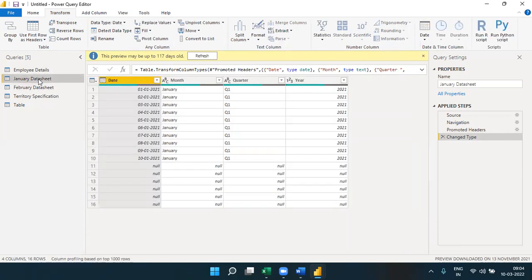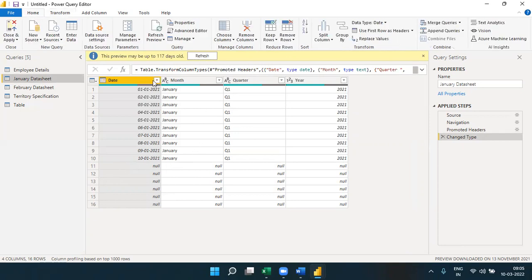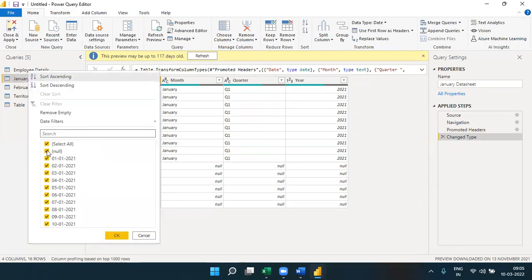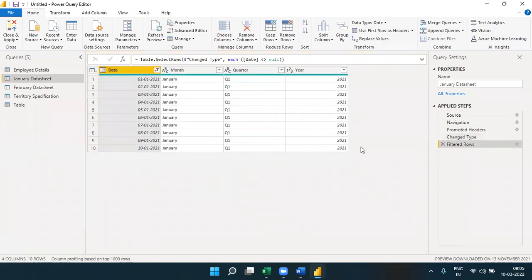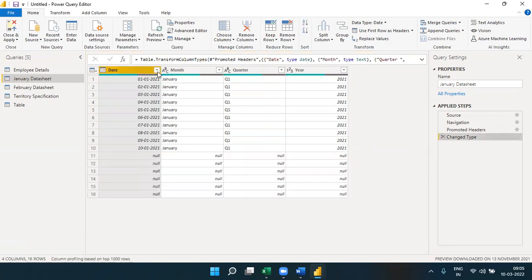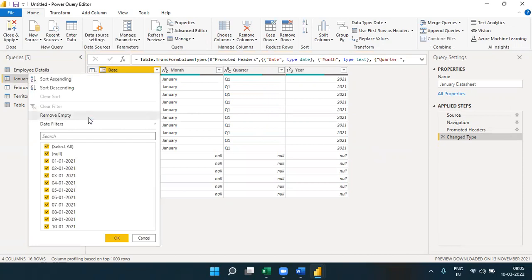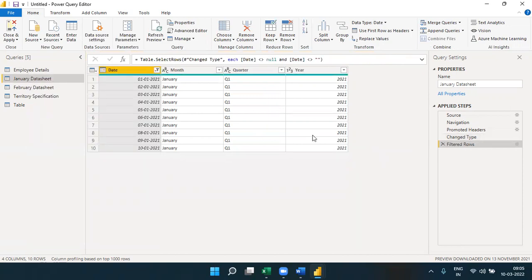Why do we need to keep it as two data sheets? That is where you can see that there are some null values. So if you want to remove these null values, you always have an option. How can you do it? You can always filter out the null values. You can simply say filter out the null values, and I can say okay, null values are filtered out. Or there are different options. Let me say if I want to remove the empty rows, remove empties here also, this is another step. So there are different ways you can go for it.